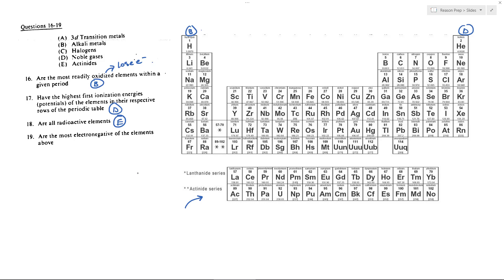In that case, we know this is going to have to be E, the actinides, that's this period here, or this family, where you fill your f electrons. These are going to be the radioactive elements in this set of choices.